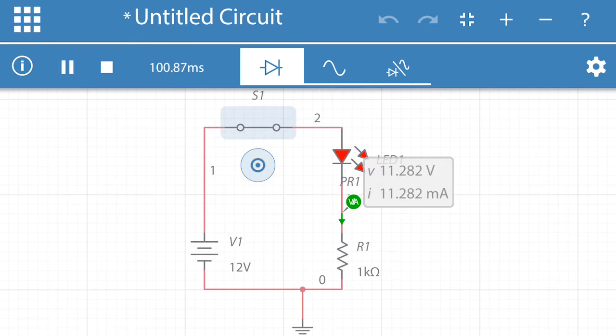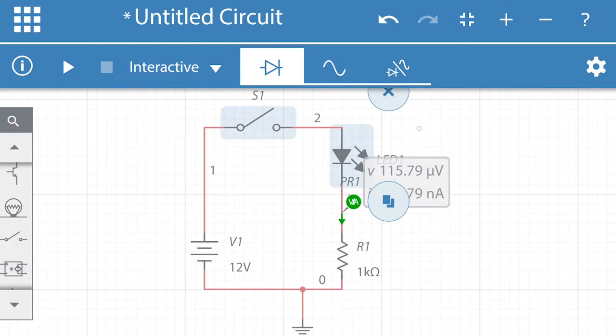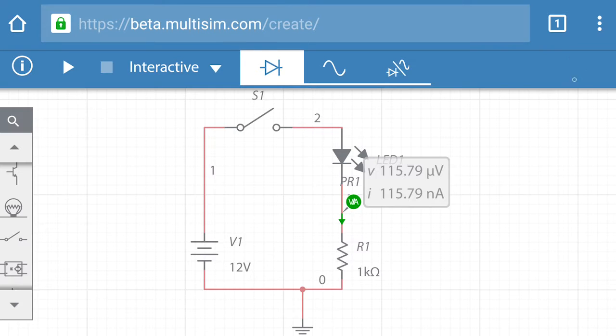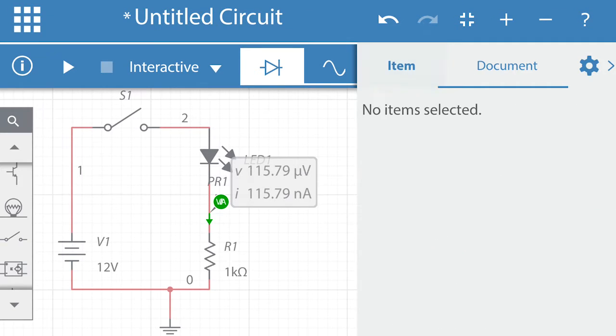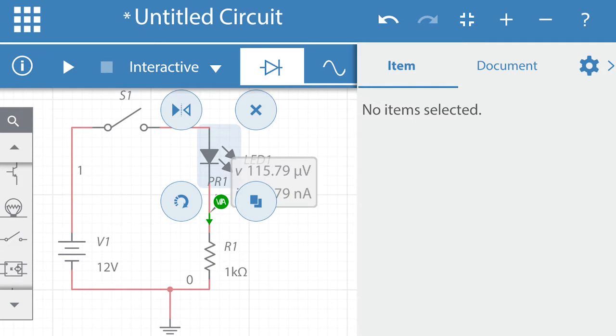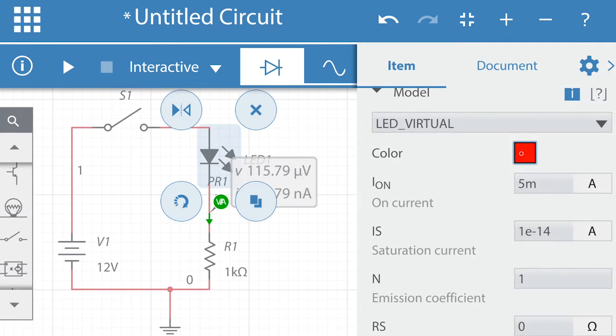So we picked a red LED. Cool, super easy. Alright, let's stop the simulation. We're going to highlight the LED. Both components are touched, or selected, so we'll just select the LED. There we go. Go up here to the configuration pane and click on item. Oh, it didn't like it for some reason. There we go. Alright, so we can change our LED color. Why not? Let's make it blue.